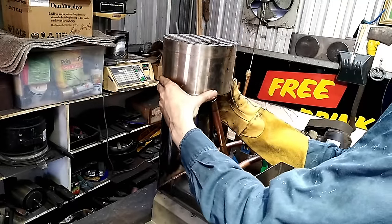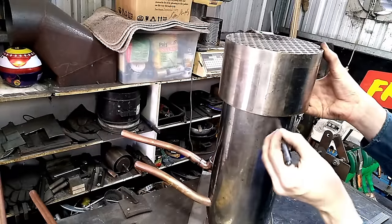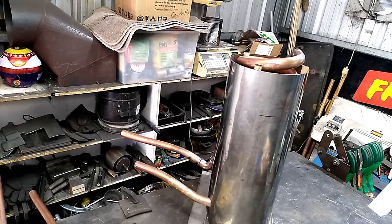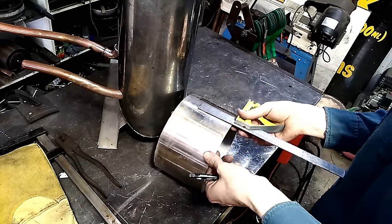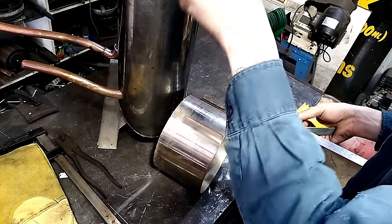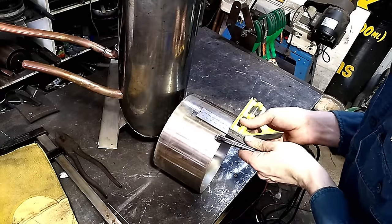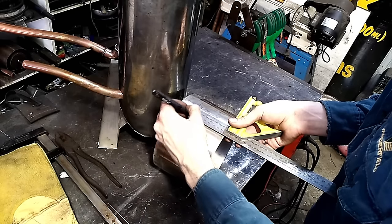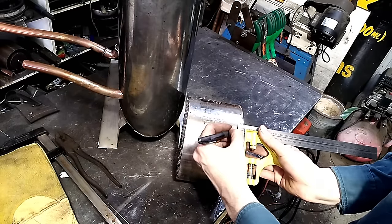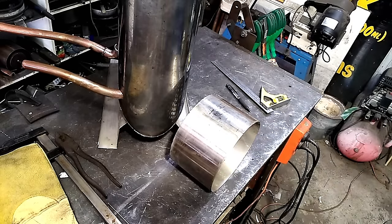It's going to sit up top. Good. That's a good guess. Up, that's the top. That's the top of the stove. It's come down 70mm. Stay.